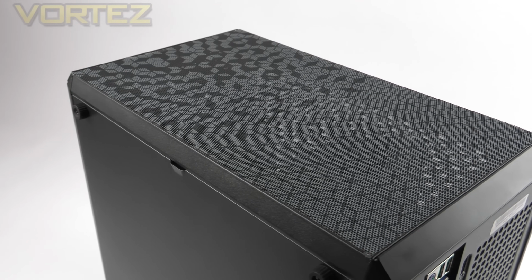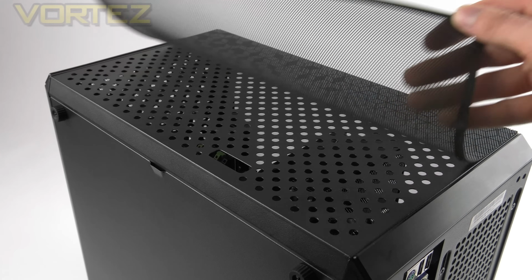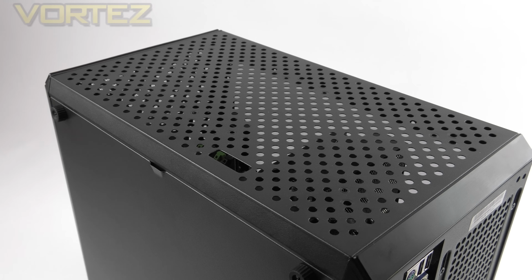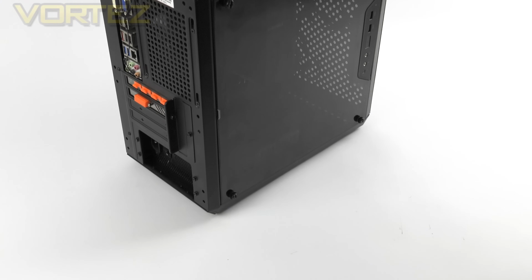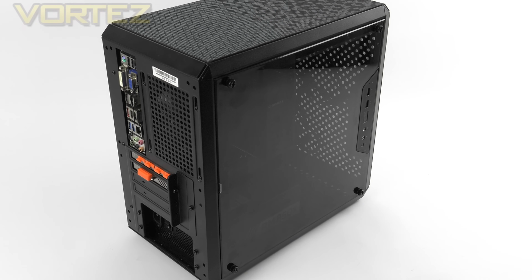As with the front, the top is overlaid with one large dust filter onto which the geometric pattern is printed. The top will only accommodate 2 120mm fans. Unfortunately, due to the mounting point placement and cramped internals, you won't be able to fit a radiator in this position. The side panel is a single transparent square of plastic held in place by 4 screws, rather than a more common metal framed window that slides into place. Screws are rubberized, so you shouldn't be in danger of damaging the window when tightening.